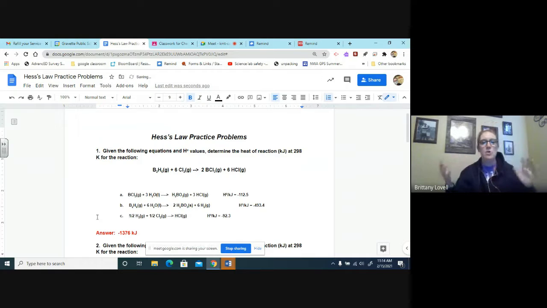Okay, so out of reaction A, see how they have the HCl in the product? I want to keep that in the product. And as a matter of fact, how many HCl's are in the bolded equation? What's the coefficient in that bolded equation? Nikki, do you see it?